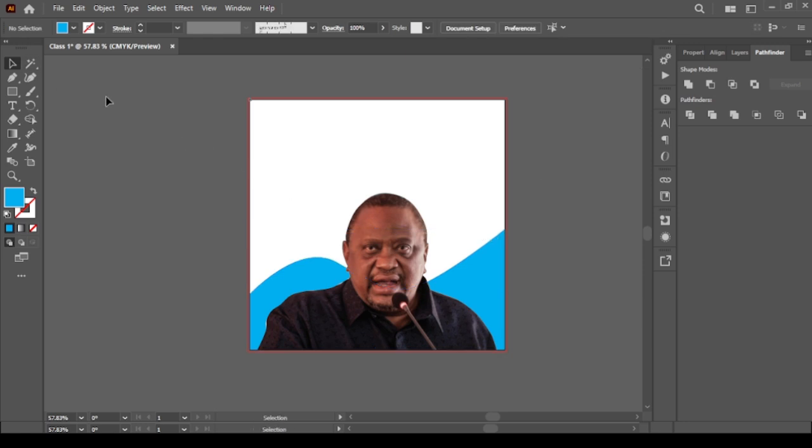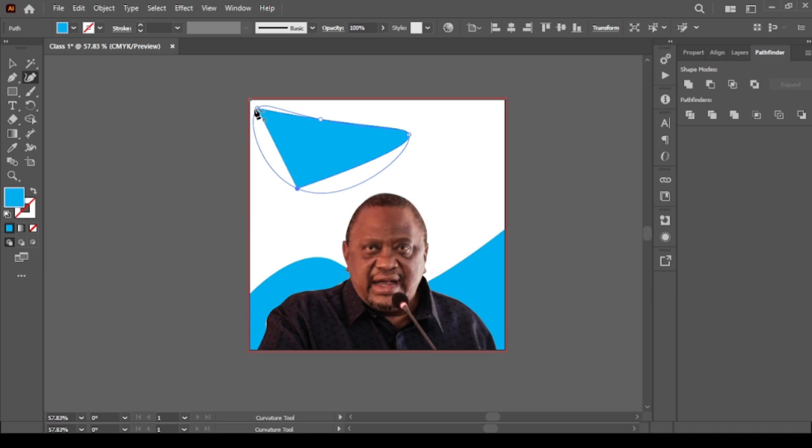Then next to this we have the curvature tool. How does it work? It works like this. You see? That's how it works. It's a curve. And then we can click on where it started to join up the shape.